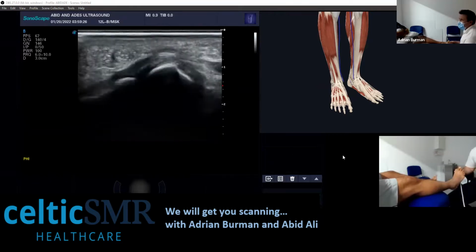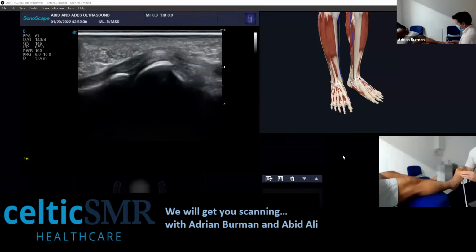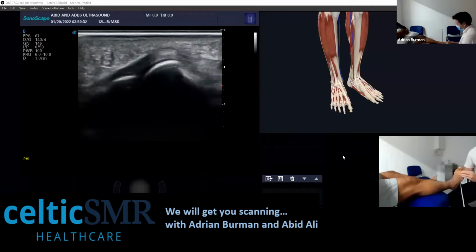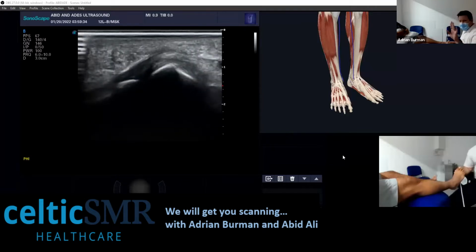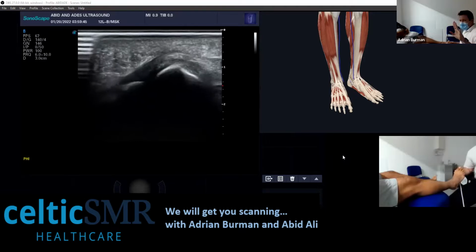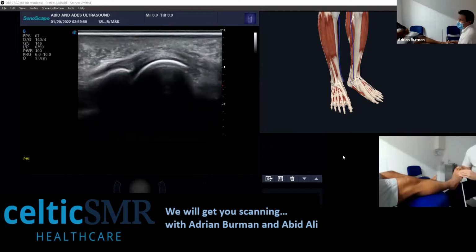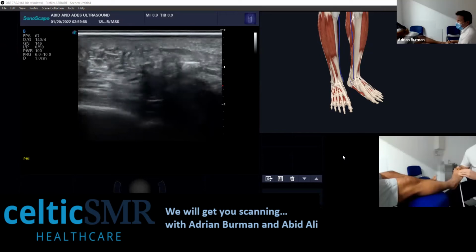So in long axis, I'm looking at the met head here, and then basically I use three fingers or my thumb. If you use one finger, it tends to be quite painful, and so you might get false positives with the pain. So I tend to use the pad of three fingers or my thumb, just in between the toes. Okay, and I get to the met head, and then basically I just angle into the space and compress.